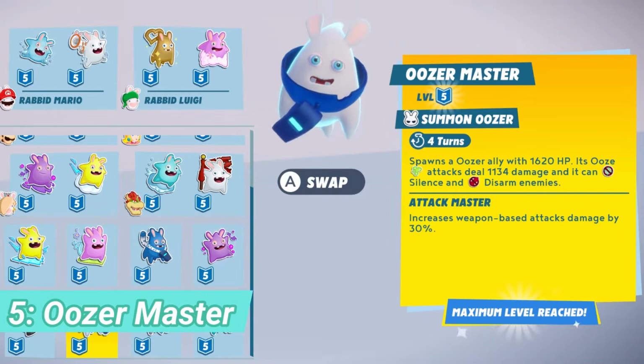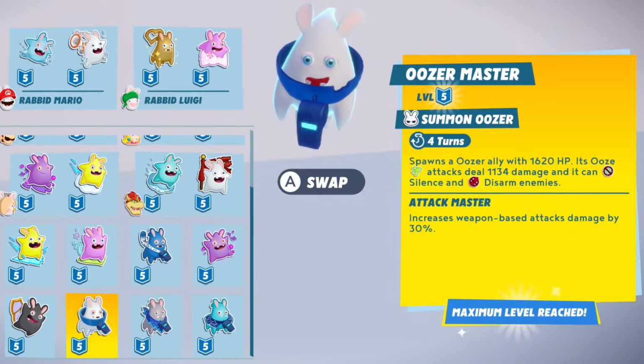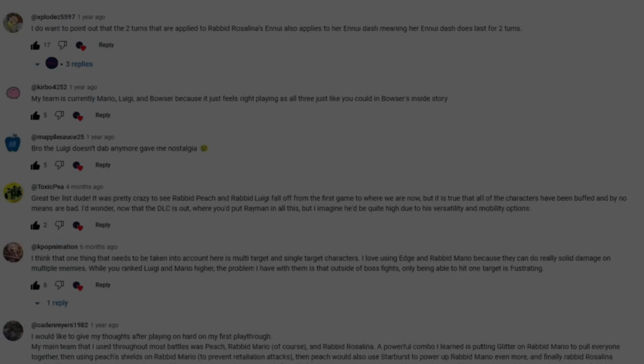Now onto the final 5 sparks, all in S tier. The 5th best spark in the game in my opinion is Oozer Master. Now I can hear the comments already. Mr. Mantra, how dare you place Oozer Master all the way above Scoper Master?